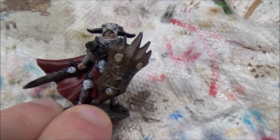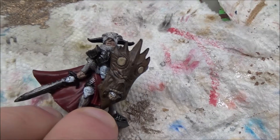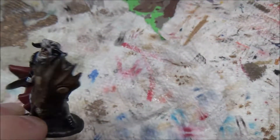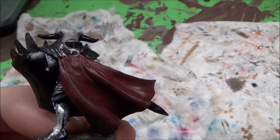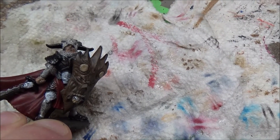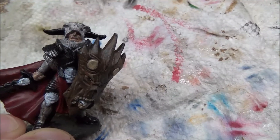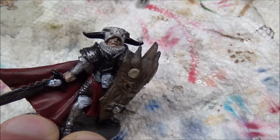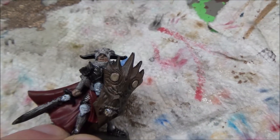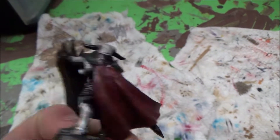Up first, we have the Anti-Paladin. He has a really cool looking shield that has a face in it, which is really awesome. He's got skulls over various parts of his body, and he's wearing a skull helmet type thing with a nice red flowing cloak. I tried to paint his armor a little more darkly, because obviously he's an Anti-Paladin and he's fairly evil. So his armor is very black with little bits of brass in there, and his sword's really nice and shiny — generally a lot of skulls, a lot of evil characteristics. I think he came out quite well.